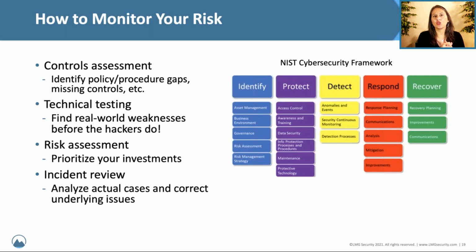Number 1, with a controls assessment. So use a cybersecurity controls framework. That's a fancy way of saying use a checklist for your cybersecurity program. Our national government has a great checklist, the NIST Cybersecurity Framework. Check it out if you haven't already. And that can help you identify things like policy and procedure gaps, missing controls, etc.